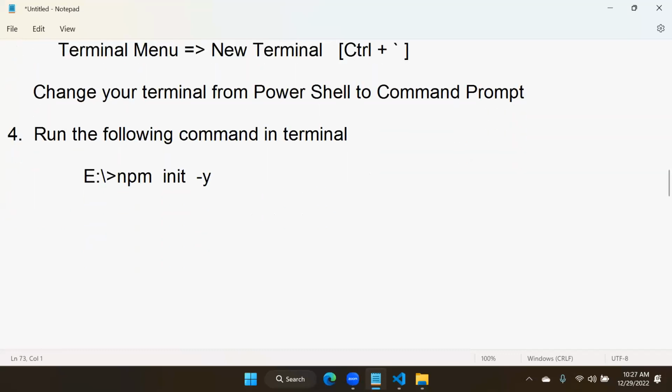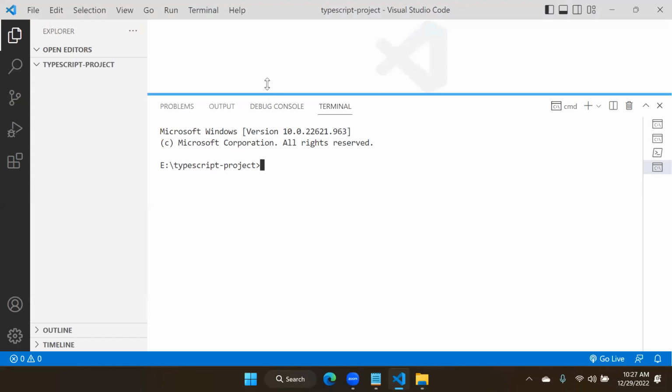What is it? I will tell you. So you created the project folder. You open the project folder in Visual Studio Code. Then you change PowerShell to command prompt. And in the command prompt, you have to run this command here.